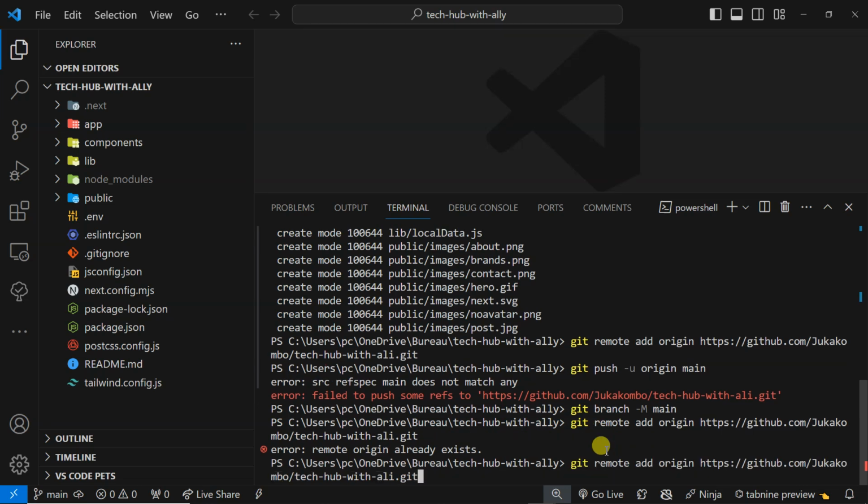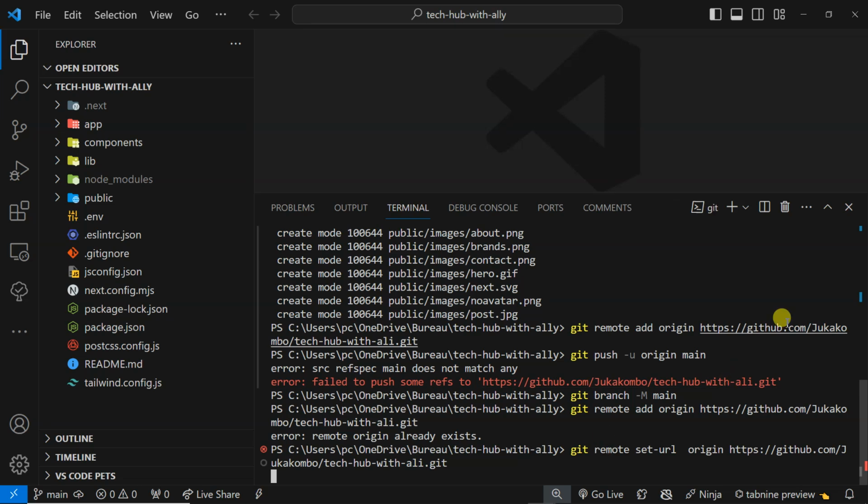The first thing, paste this one, then use your arrow key and move your cursor up to where you have the word add. Remove the word add, make it set-url, then press enter. By doing this, everything will be committed, and then we wait. You see, now everything did not send any error.